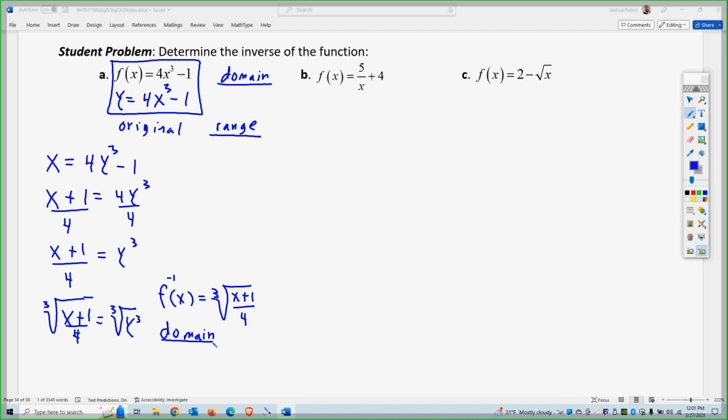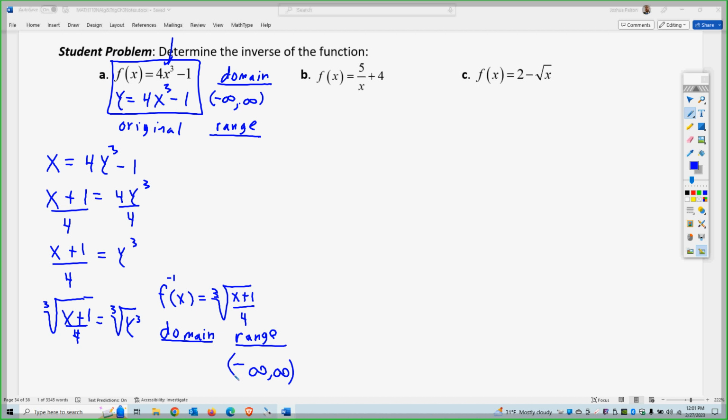There we go. All right, so we'll write domain and we'll write range. Okay, so if I look at the original, it's a third power. There's nothing I can plug into there that's going to give me any problems. There's no denominators, there's no even roots, there's no trigonometry. So it's negative infinity to infinity, right? There's no restrictions as to what I plug into that x whatsoever. So that is my range of this one.